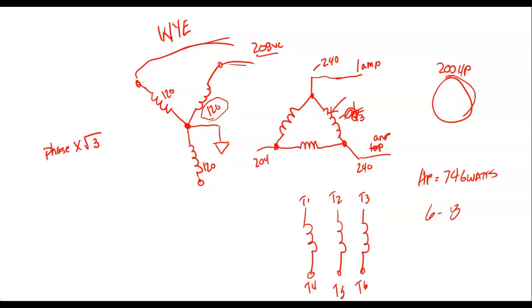So what we used to do is we used to have these big old banks of resistors out there that we would come over here and we would just put a start. And what we would do when we started the motor, we would make it go through the resistors. That high current would be dropped across those resistors, and the motor could not create all that torque because it didn't get the voltage that it needed. But as soon as it got started, we would close these contacts, and now the motor would produce the horsepower that it's designed to produce.